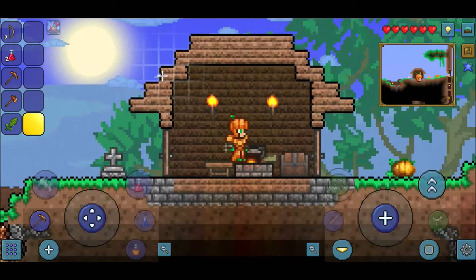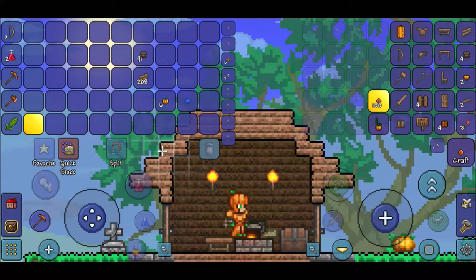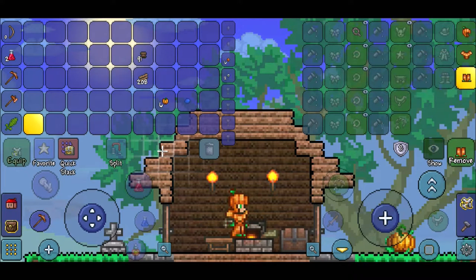Since I built this cabin, I've recorded a little bit, and I kind of lost that footage. I have no idea where I put it. I don't know what folder I put it in. But anyway, not a whole lot happened, it looks like. I got one heart crystal. I don't know if I've had that. It's been like 2 or 3 days since I played, and I've made pumpkin armor. With the set bonus, we get 10% increased damage, so that's always helpful.